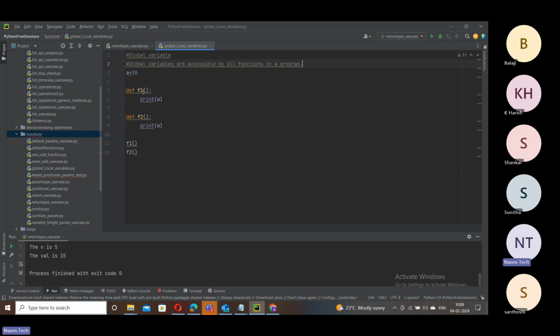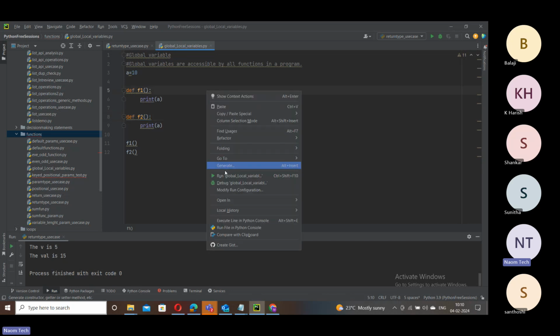Now that's why in this program we have two functions, f1 and f2, and you can see we are able to print a in f1. You can see here, and we are able to print a in f2 as well. Why? Because this is a global variable. This global variable is accessible by all functions in that program.